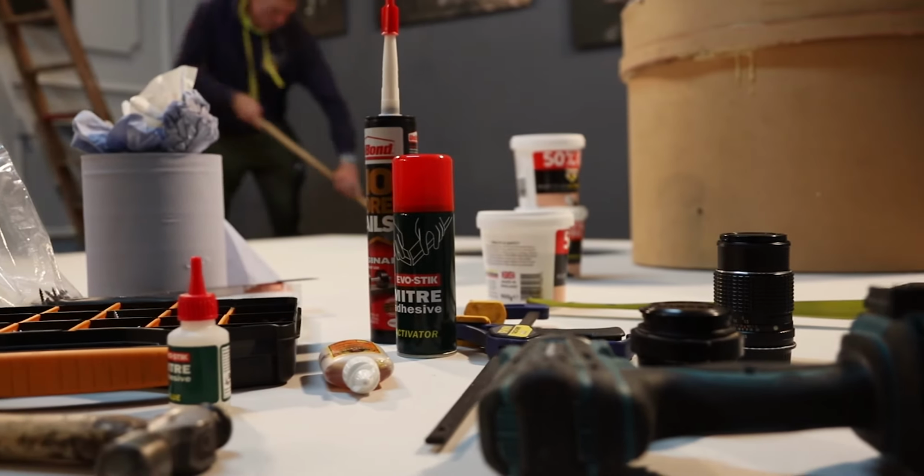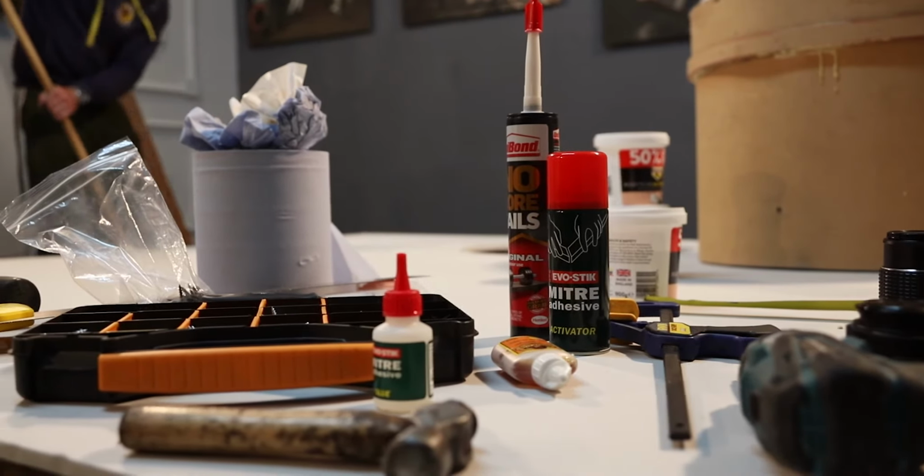So all in all, a little bit slow this morning, but I suppose that's a small price to pay for the success that we had yesterday, where we made a lot of ground. So the next step will be to plaster on some grab adhesive onto the rim of the lid area where the character's hands will go, and then start filling with an exterior filler where we can then sand it to the shape we want and get it smooth before starting the painting process. But yeah, a little bit slow, not quite so enthused, and it's not all glamour.